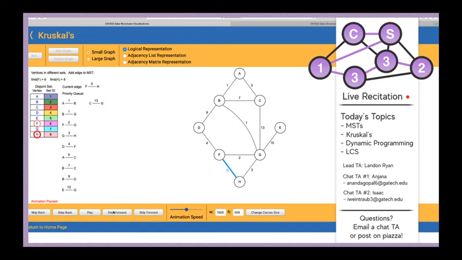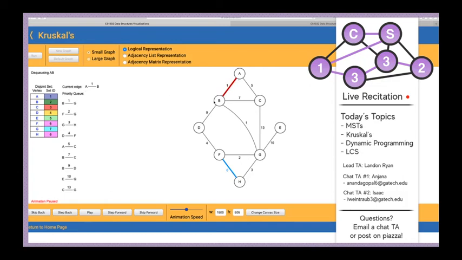Rinse and repeat. I want to merge them together. So now I'm applying 8, 6. Cool. Now I'm DQing again. Notice how F and H now have the same ID. Now if I were to call find on H, it would give me 6, the same as if I were to call find on F, which would also give me 6.